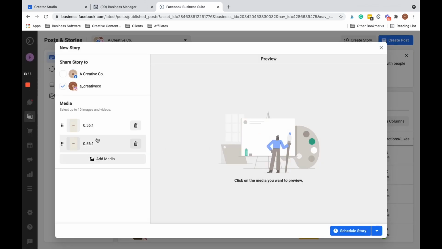And you can upload both images and videos. The only thing that you're not going to be able to do is add in, let's say you want a poll sticker or some other unique feature on Instagram that you use when you design or create it inside of the app. Obviously, you're not going to be able to do that here, so it's going to be more beneficial for you to manually publish that. But this is a good way, again, if you have multiple clients, or let's say you're doing a launch and you have a bunch of really pretty graphics and designs for your Instagram stories, that you can just set it and forget it, and you'll be able to auto-publish your stories, which is a huge bonus.